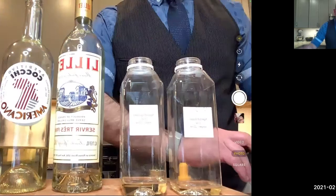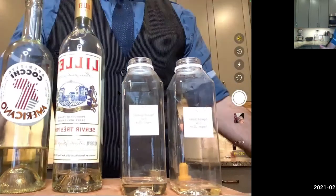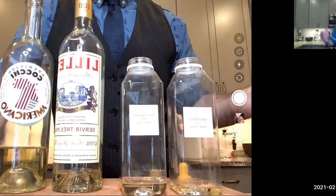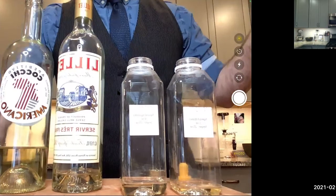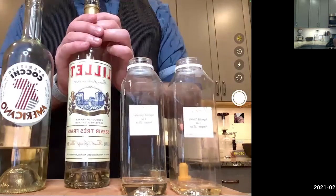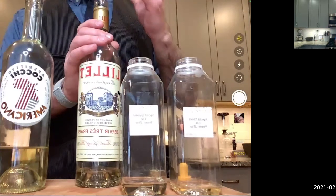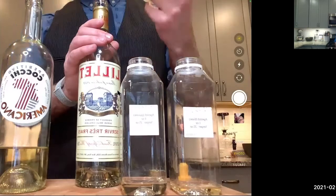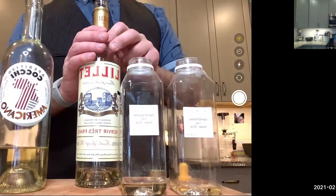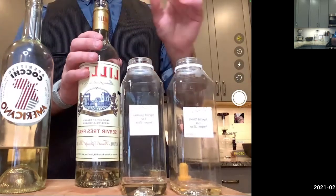So in the movie, when he orders it, it's 3 measures of Gordon's, 1 of vodka, half a measure of Quina Lillet. Unfortunately, Quina Lillet does not exist any longer. So there's really 2 different options that you can go with. The first option is Lillet. This is a descendant of Quina Lillet and is not as bitter. They used to use quinine in Quina Lillet that had a bitter note to it. Quinine is the ingredient used to make tonic. It gives it that bitter bite. They removed it, and now you have Lillet, which is a little bit on the sweeter side, and certainly one option here. So if you have Aperitif Blanc, that is your Lillet.